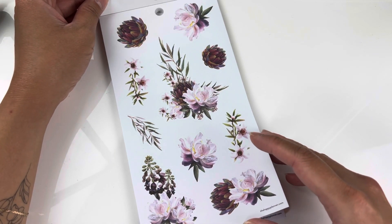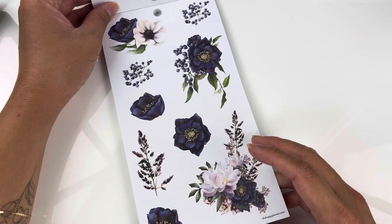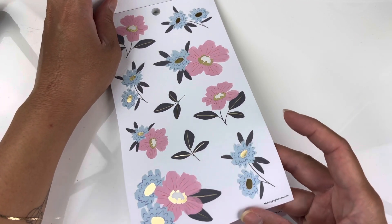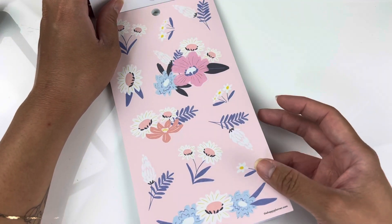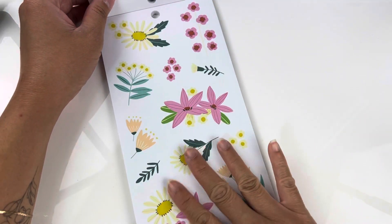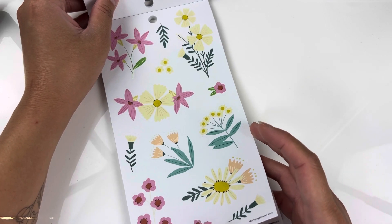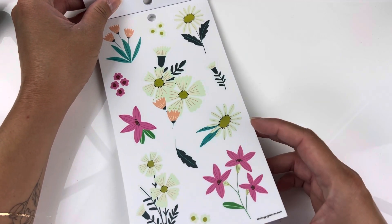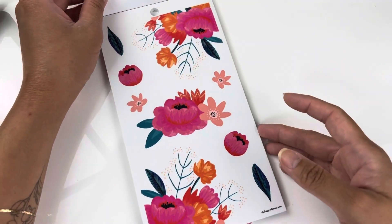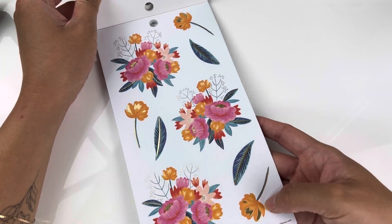What I really like about this package is that it gives you a variety of flowers — all mixed into one. So there's like fall-ish colors, there's like spring, summer. This one also has foil and it's in light gold as you guys can see. So I'll only mention the ones that have foils in it — if I don't mention anything, that means it doesn't have any foils. Like this page right here is very kind of like spring slash summer. And then it does give you a wide variety. Each page is almost different from the one before or after it. And some of them are really huge — like this one is almost half the page. This one is also in gold foil.